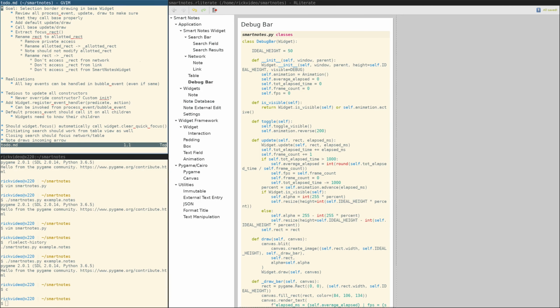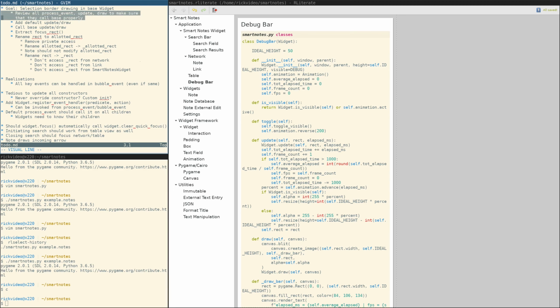Okay, so I can see on my timer that I have less than 5 minutes left, so I don't think I will start on anything new. But right now we're working on moving the selection border drawing into the base widget.